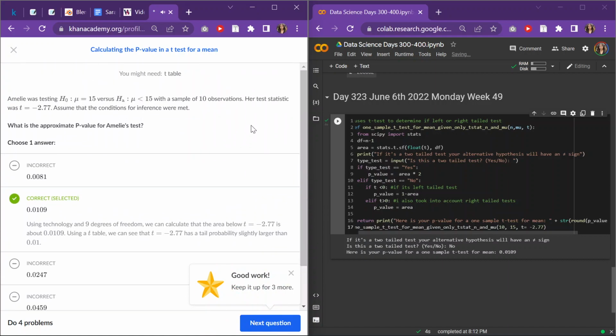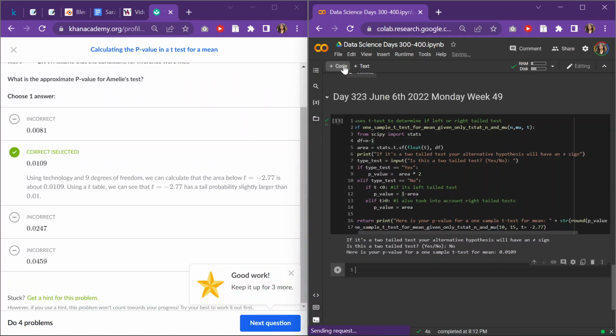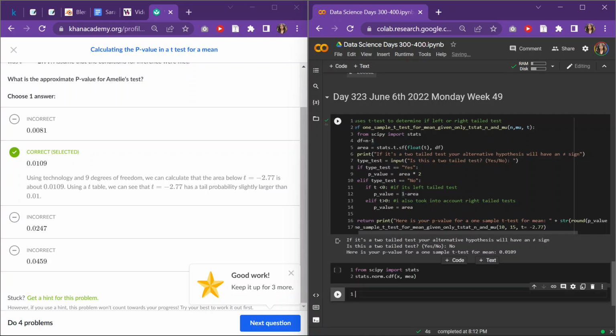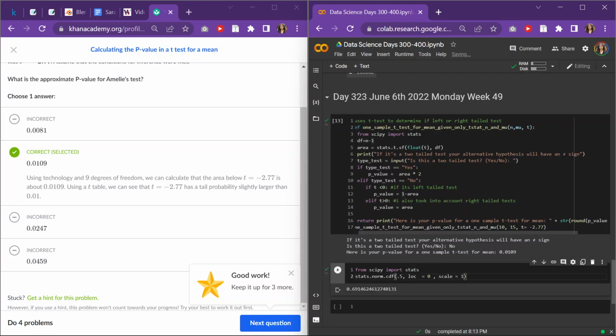Okay, just wanted to make sure my function was right, because I was thinking, when you use, let's say, from scipy import stats, and I do stats.norm.cdf, what does it take in again? It takes my x value, and then my mean, my loc, and my standard deviation, which is my scale. Let's say a normal distribution with mean 0, and I take, let's say, 0.5. So that's gonna give me 0.69.